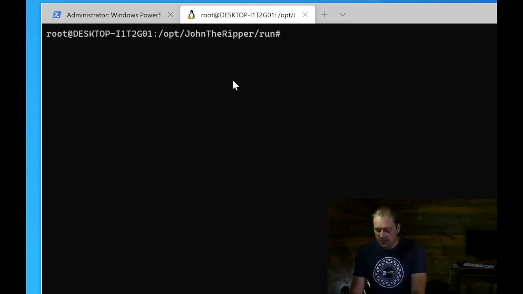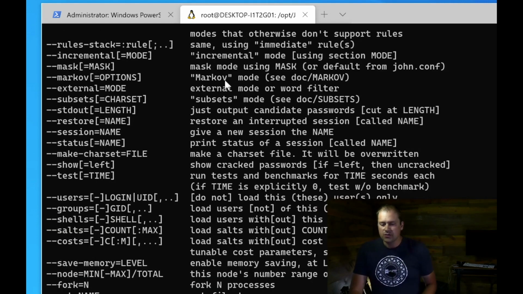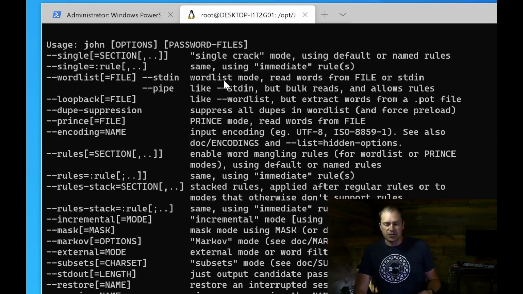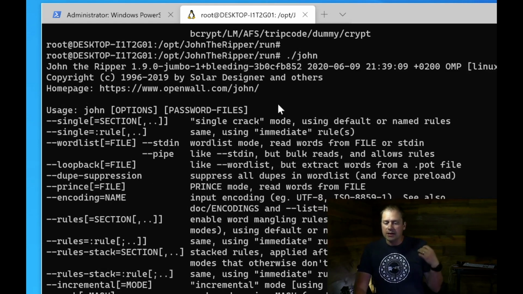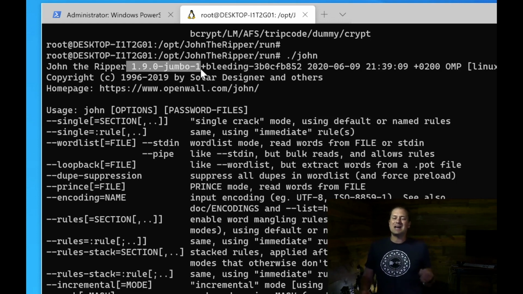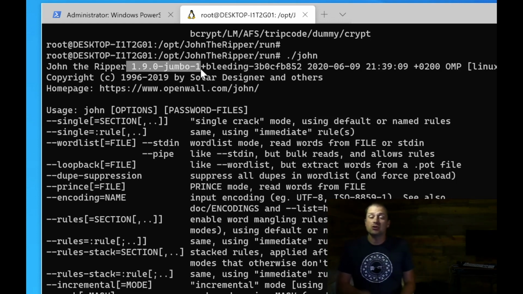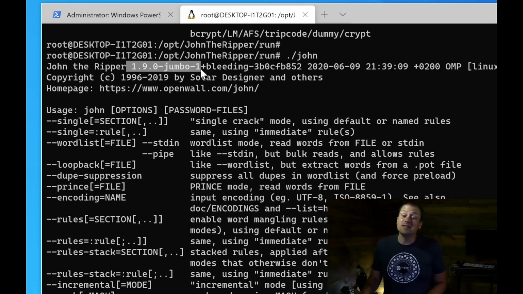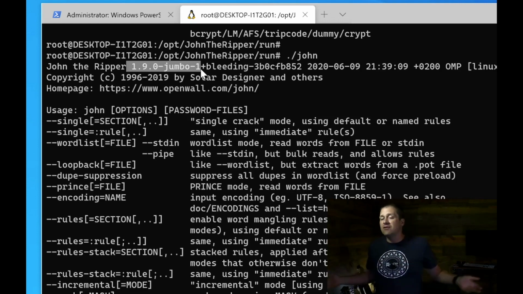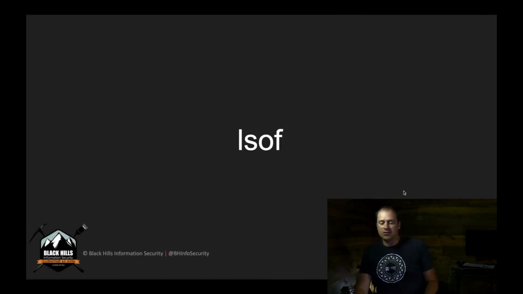But now, if I do ./john, you can see that I have a bunch more options because of the jumbo patch associated with it. And you can see that now it's executing a different version of John the Ripper. In this situation, it's running 1.9.0. Now the ./ means run the file that's right here in this directory. If you don't have one in your path and you're still in that directory and you want to execute a program that's not in your search path, you have to do ./ to execute that particular command in that directory.